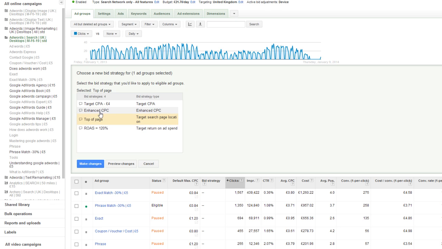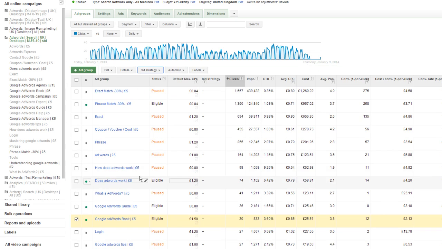So it gives you a lot more flexibility to use some of these tools at a much more granular level in your account. And I think this is really the future, because where possible, we want to be letting Google manage the bids and leaving you to do things that I think are more valuable in your account. So things like testing different ads, testing different landing pages, because they're the things that lead to permanent improvements in your results.